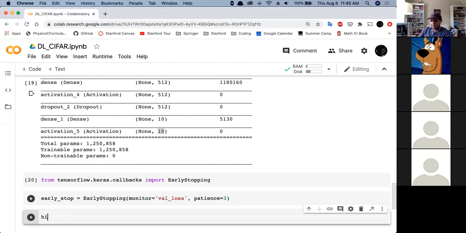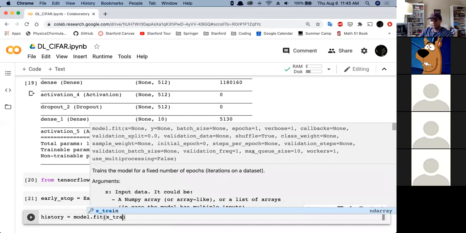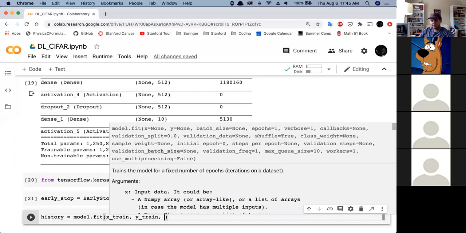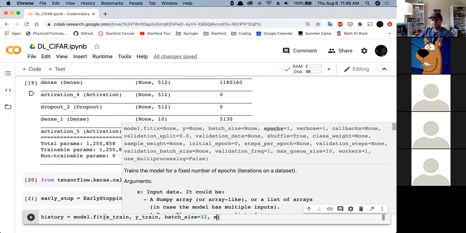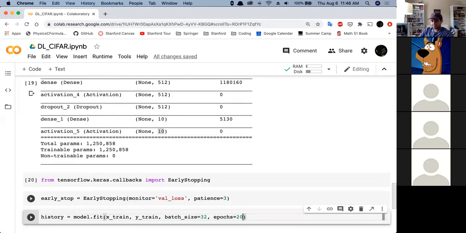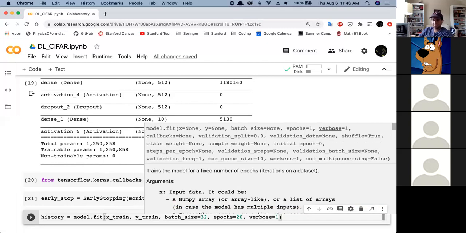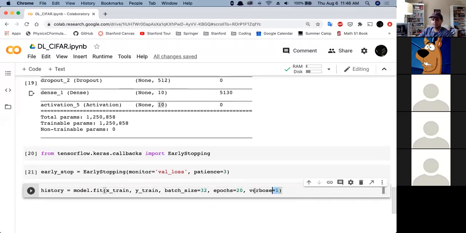All right. Now let's create a variable called history so that we can track our progress, but the rest of this is going to be the same as the last lesson. We're going to call model.fit. Remember, we need to pass in the X-train data, the Y-train data, and let's pass in a little bit of a smaller batch size this time. Let's do 32, but we're also going to do fewer epochs because this is image data. Let's do 20 epochs. We're going to pass in verbose equals 1. I think verbose equals 1 prints out all of that training. Maybe by default it's 1.